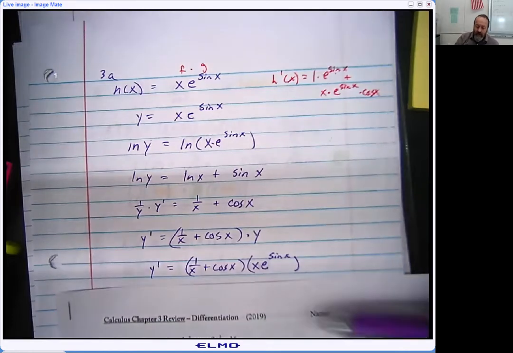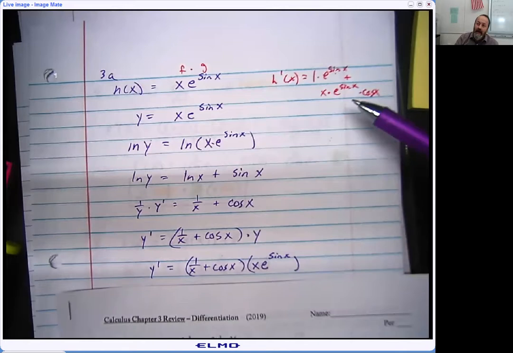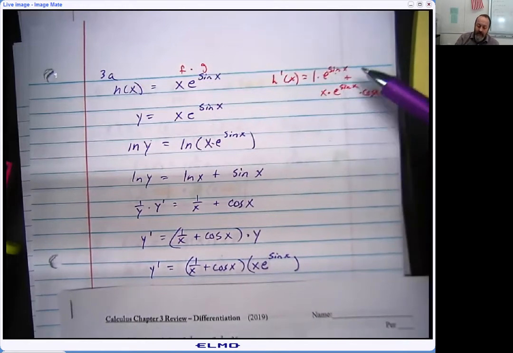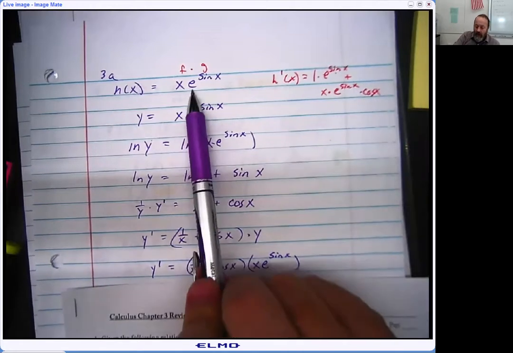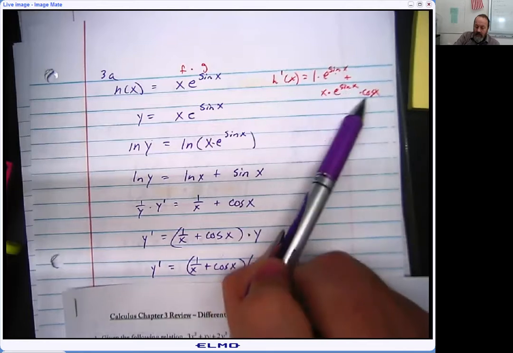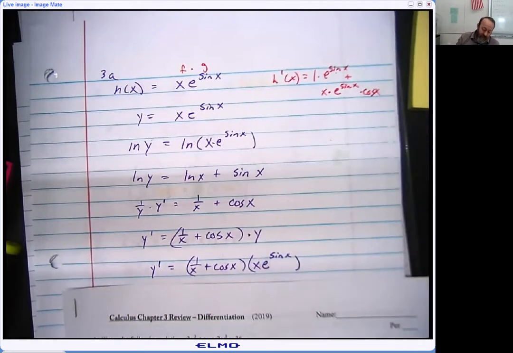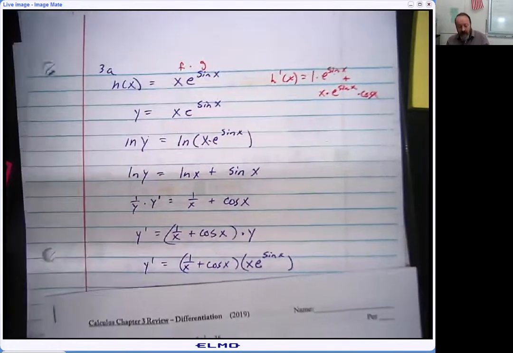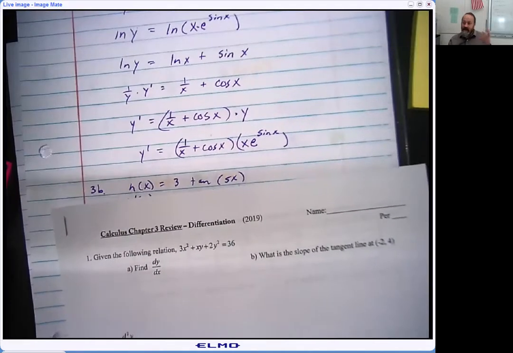Now, if you actually were to use the distributive property on this, you would actually get this answer over here. You can see in red, I did the derivative of the first times the second plus the derivative of the second times the first. There is a chain rule at play though, because the derivative of e to the u is e to the u times u prime. I think in this particular case, the product rule was far faster than doing logarithmic.